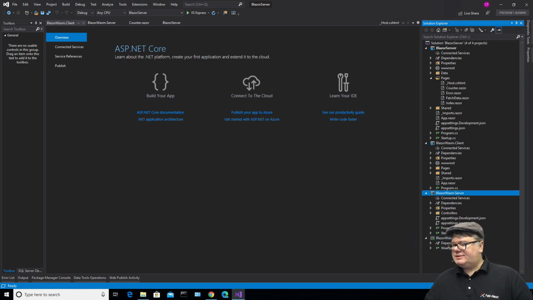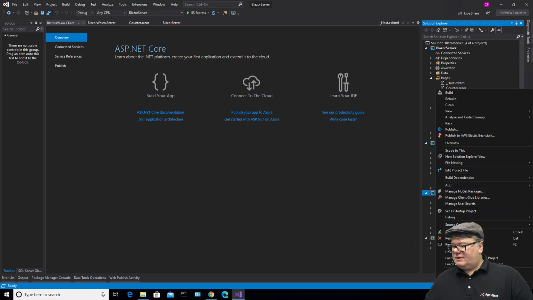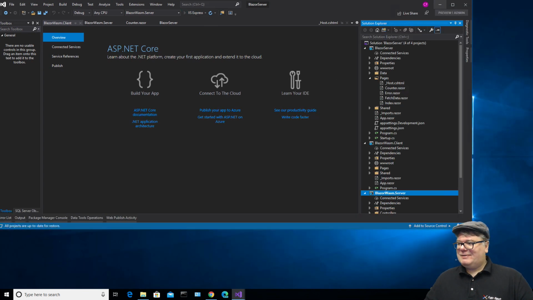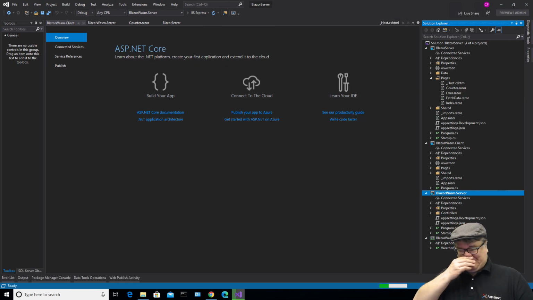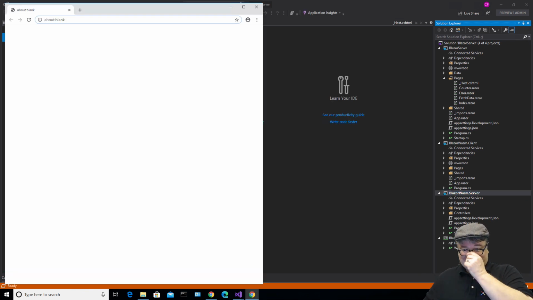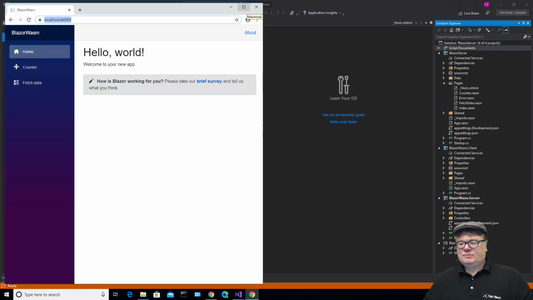So what we'll do is we'll set Blazor WASM server to be my startup project. Yep, there it is. And we'll just run this again. Now that Blazor WASM server is going to load and host in the browser. Well, it's going to load this project here.